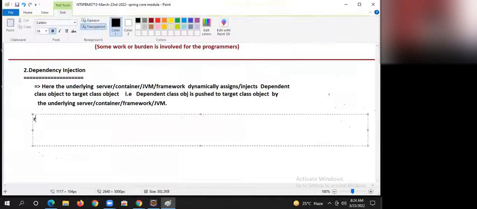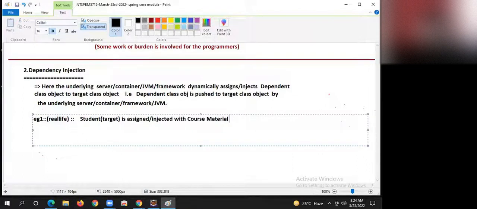Understanding my statement, guys? Example 1, real life. Student is assigned or injected with course material. Who is the student, guys? Target.